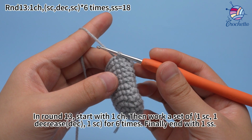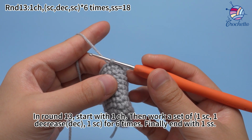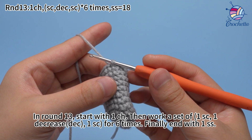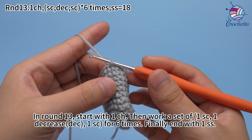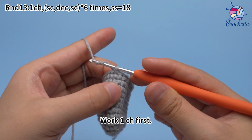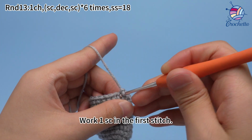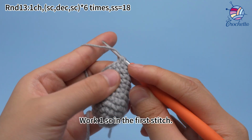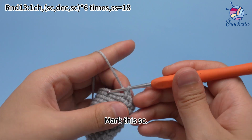In round 13, start with one chain stitch, and then work one single crochet, one decrease, one single crochet for 6 times. Finally, end with one slip stitch. Work one chain stitch first. Work one single crochet in the first stitch. Mark this and crochet.